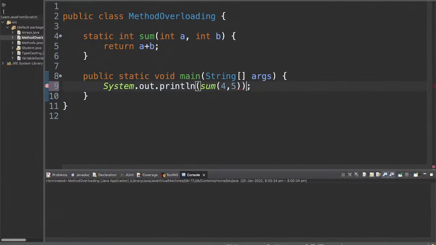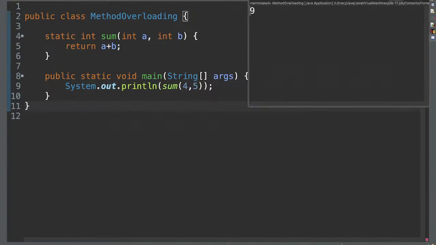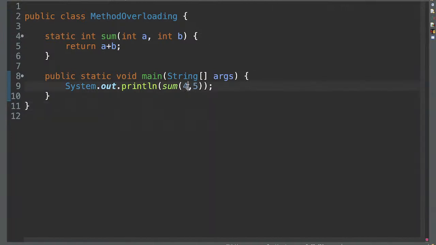All right, okay, so the value comes out to be 9. Now you are getting jealous of me, because I have done something that gives the sum of two numbers. Now you are getting jealous of this code. So now what you are trying to do is give some numbers like this, or some numbers like this.